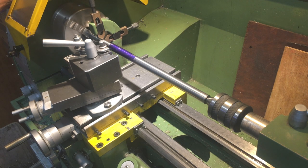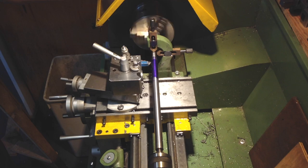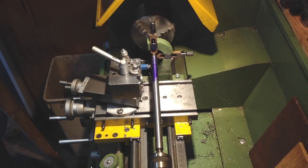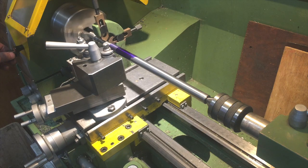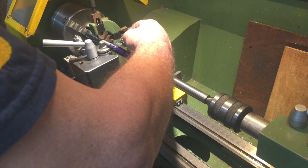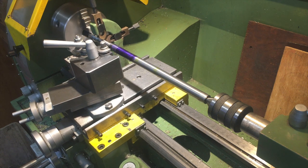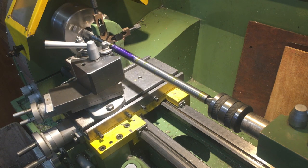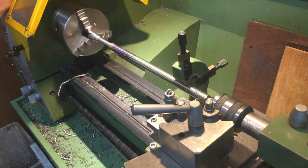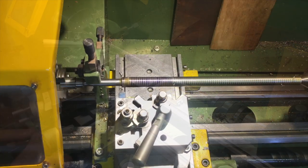To check the screw I used a thread pitch gauge to confirm the pitch. Then I made sure that the tool started at the right end of the material to cut the left-hand thread — 5/8 by 8 TPI screw. To cut the Acme screw I decided to rough it out first using a small blue tungsten carbide tool ground to the same profile as the finishing tool but about 0.25 millimetres thinner — that's about a tenth thou. After setting the compound slide to 14.5 degrees, the tool's cutting edges were even further away from the following steady at about 50 millimetres — that's two inches — so I decided to increase the recess width accordingly.